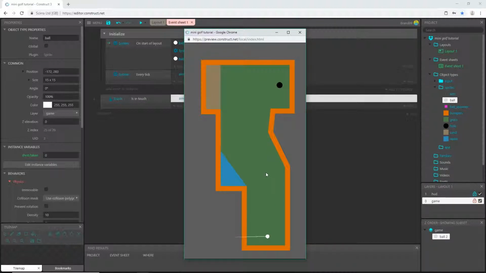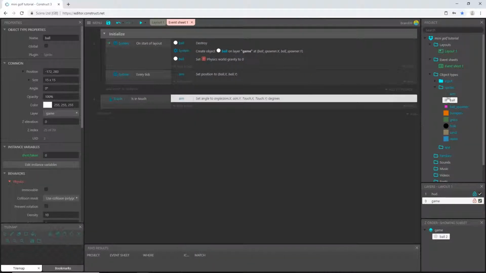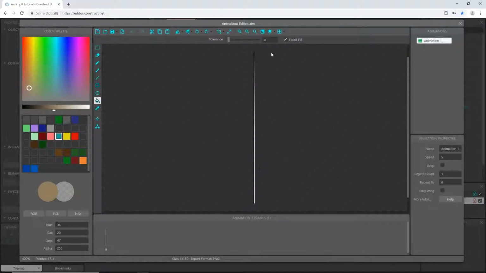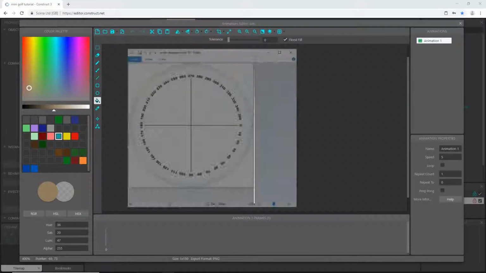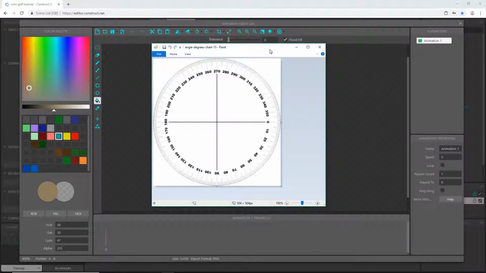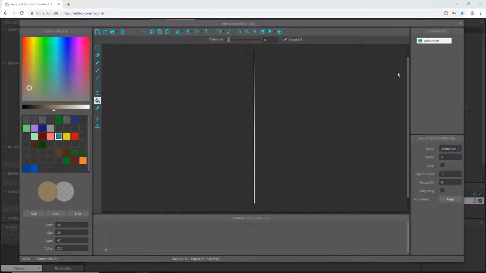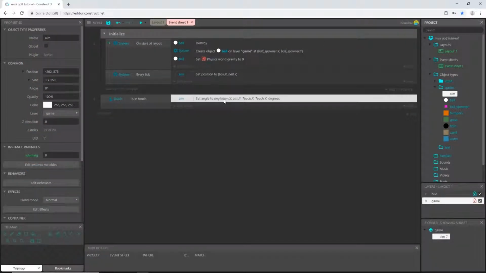So what it's doing is it's taking wherever we touch or click, and it's moving the zero angle to where we are. And what that means is if we come into our aim sprite, we have it pointing straight up and down. In Construct 3 Game Engine, the angle is set up just like this. So zero is to our right, 90 is down, 180 to the left, 270 is up. So whenever we click, we're telling the zero, which is to the right, to be where we are touching. So this side of our aim line is always going to be pointing towards where we are touching.